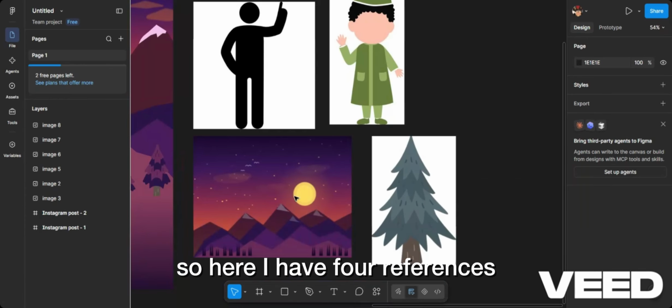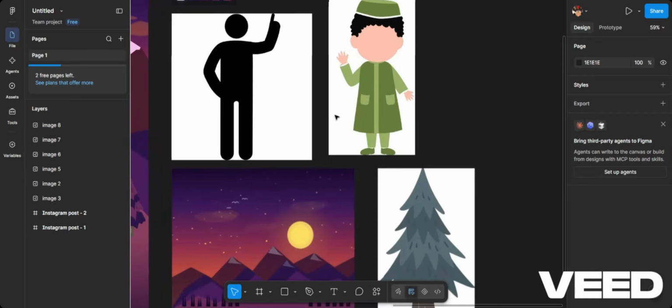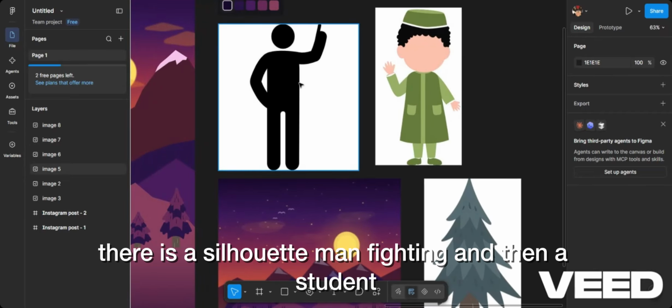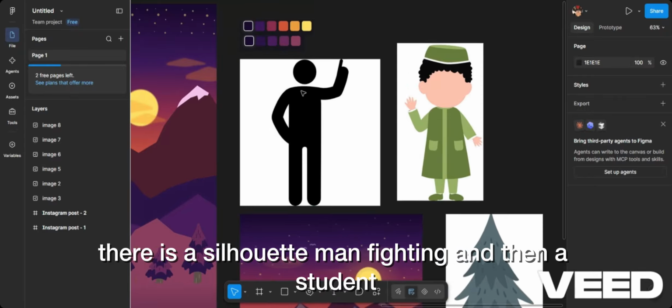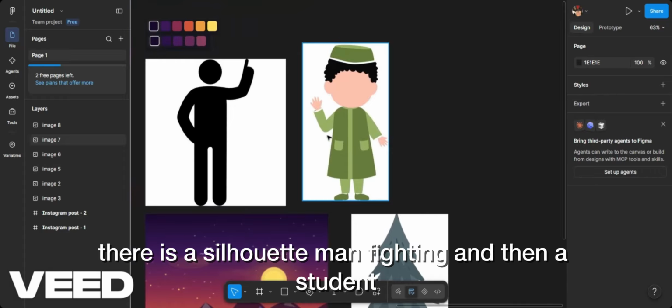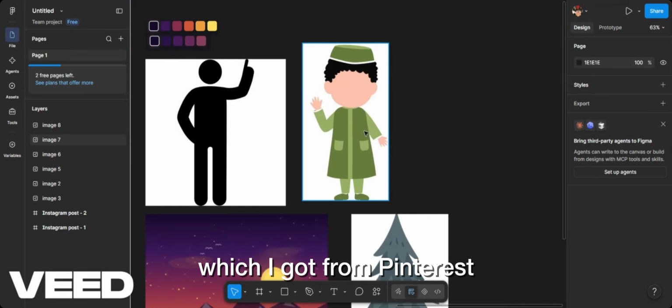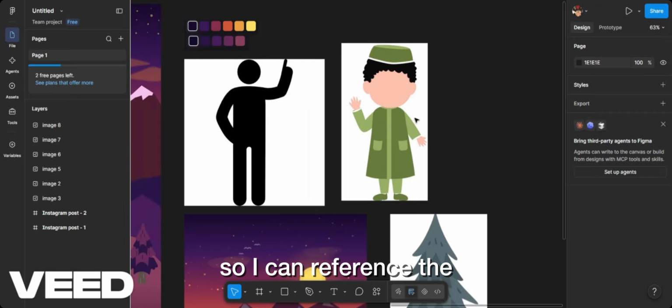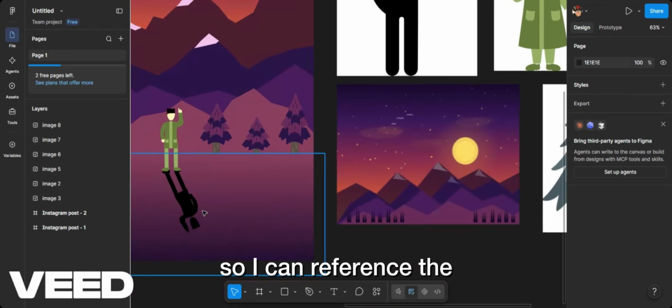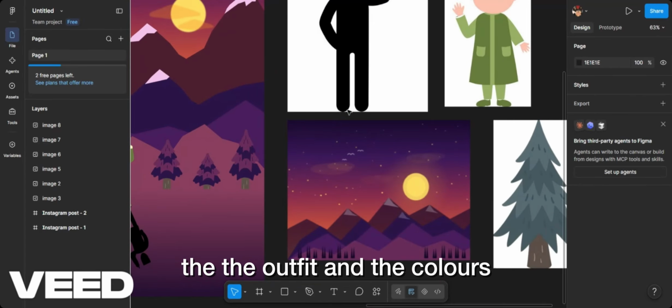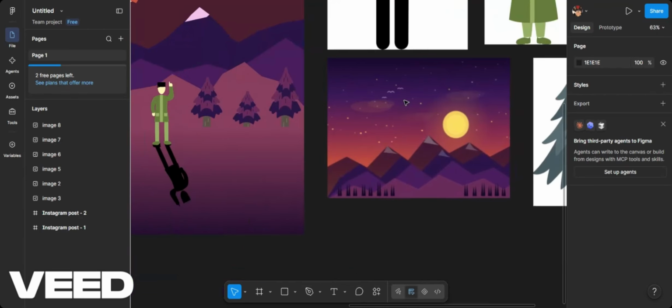So in here I have four references. First of all, there is a silhouette man pointing, and then a student which I got from Pinterest, so I can reference the outfit and the colors.